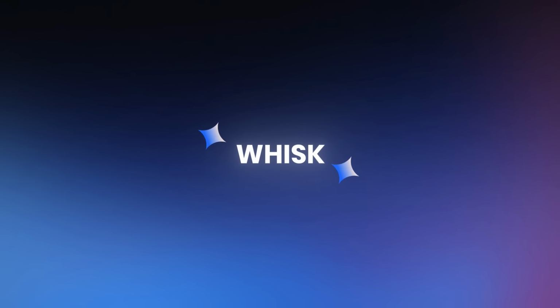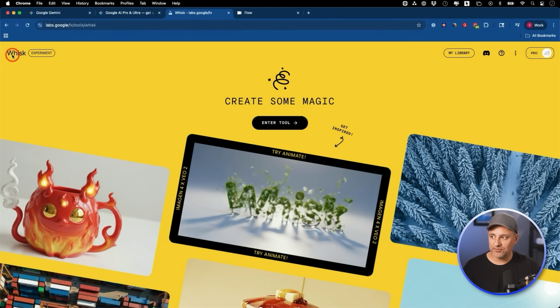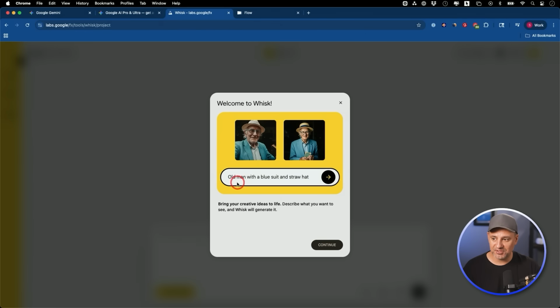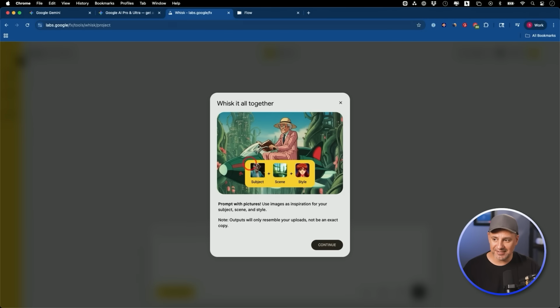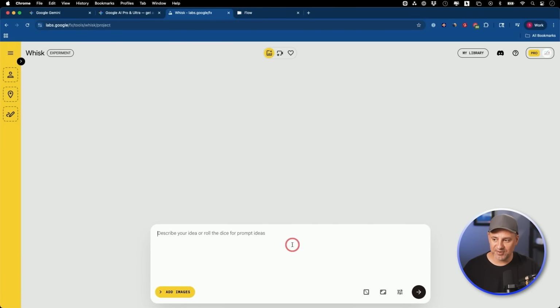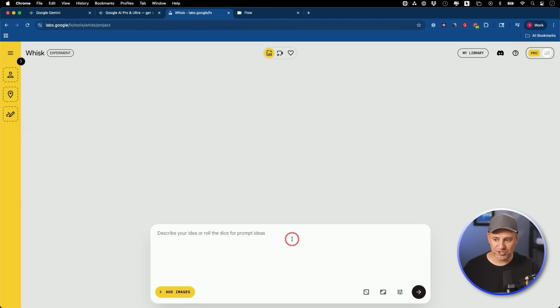Now, the next thing I wanted to show you is with the paid upgrade, you get access to a new platform called Whisk. And with Whisk, you could do a lot of cool things. So you could start with generating an image, but then you could take that subject, add it to a scene, and then style it. So it just gives you a much better user experience for generating images here. And Whisk, again, I saved it for the paid option because with the paid option, you actually get usage that makes sense. With the free option, you don't get much usage here.